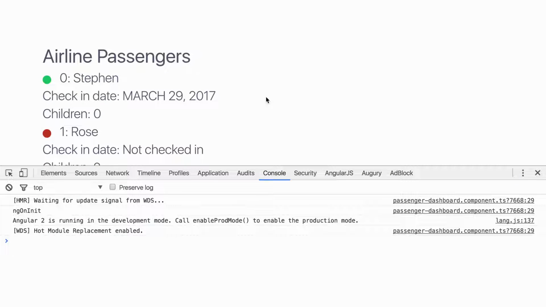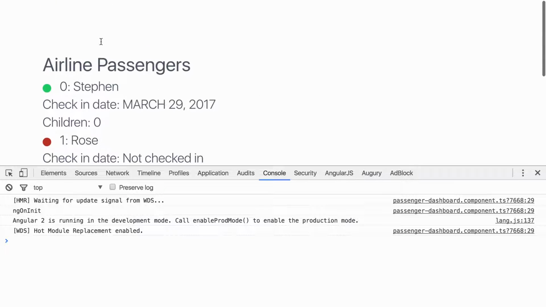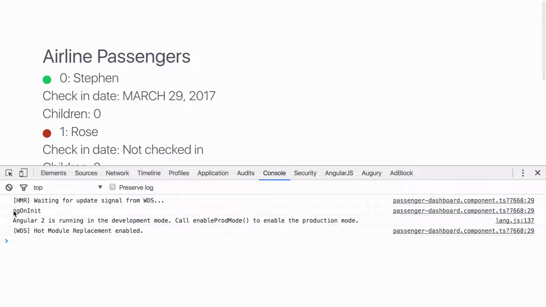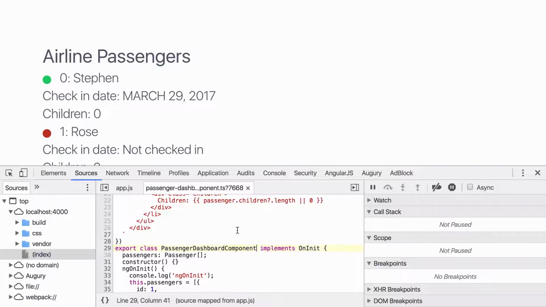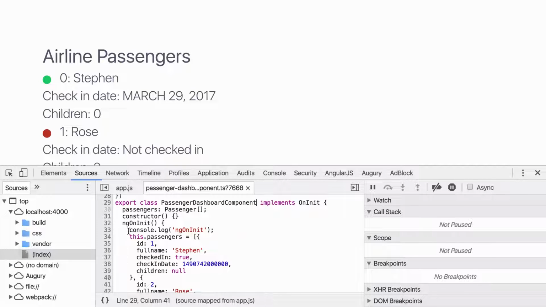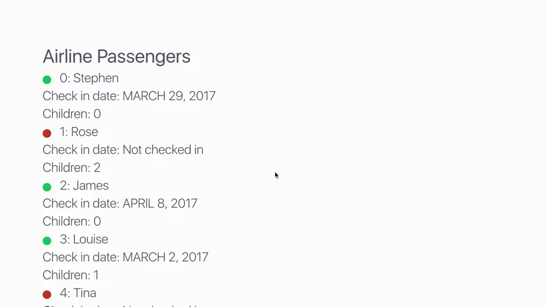You can see in the browser, we obviously have our fully working application, and you can see this ngOnInit lifecycle hook has now been called. We can click on here, and we can actually see that it's been called from the ngOnInit right here. So now you've learned your first lifecycle hook. We're also going to cover ngOnChanges in this chapter. However, that's for another video.